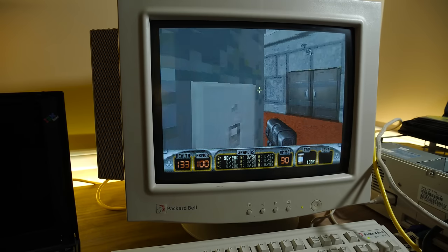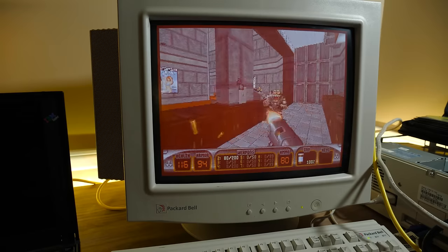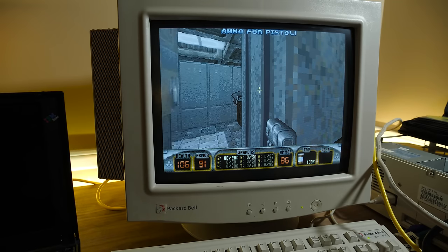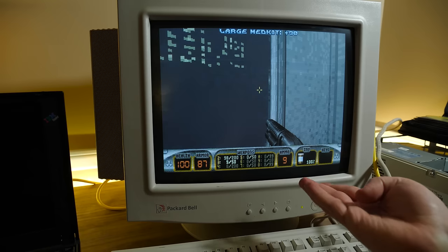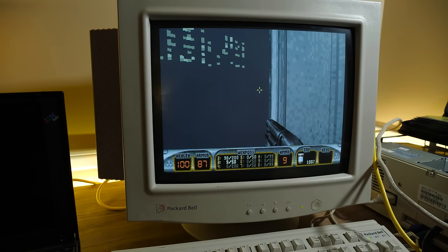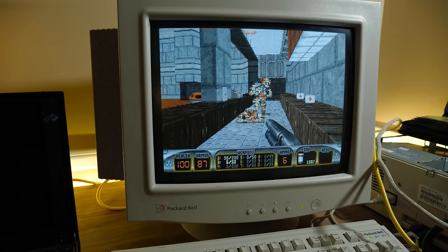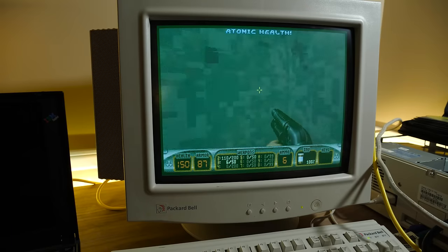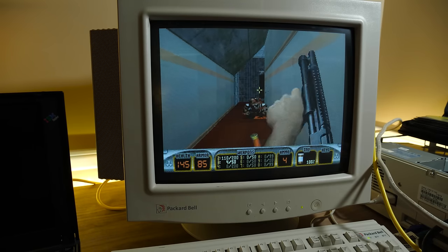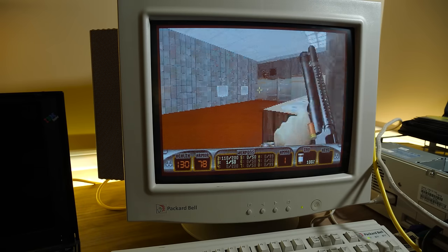Otherwise it was all network stuff — Cat 5 cables running throughout the entire school and you could network things, but that's if the computer had a networking-compatible Ethernet port, and a lot of computers didn't. And it's the same with these ones — neither of them has Ethernet. There are all sorts of options for transferring files; some are faster, some are slower. This is just one that happens to work extremely simply, and it's reliable, and I like it. I'm glad to have a physical copy of it.